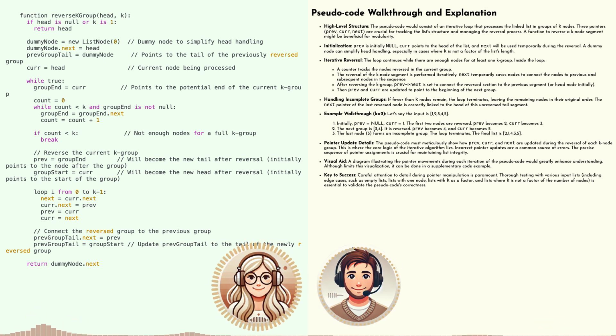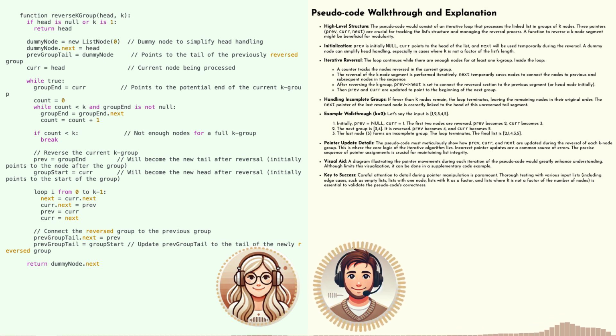Yeah, and inside this loop, we first have to check if we have enough nodes left for a full group of k. Right, because if you don't, you just leave the rest as they are. Exactly. So how do we do that in the code? Well, we could use a counter variable, call it count, and start it at 0. Yeah, count equals 0. And then use another loop, like a for loop, to go through k nodes starting from the current head.